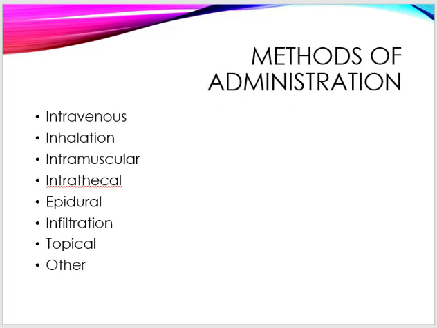So let's start off this unit by revisiting methods of administration. Now, as we know, medications can be administered to the patient, enter their body systems in several different ways. Intravenous is administration of a medication directly into the venous system. We see this in the OR anytime a patient receives medication through their IV.